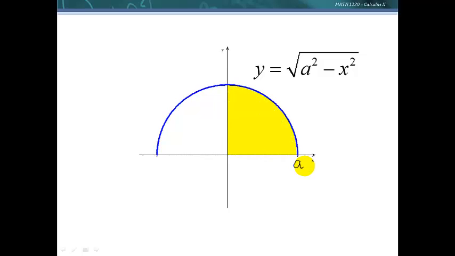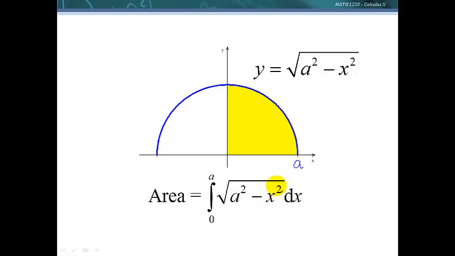So if we were interested in finding the area under this curve using calculus, we could integrate from 0 to a. But if I tried to evaluate this integral, trying to think of an antiderivative, we would have the chain rule apply, and we have this x squared here. If we tried to let that be our u, our du would be 2x dx, and that's a function of x that we don't have.